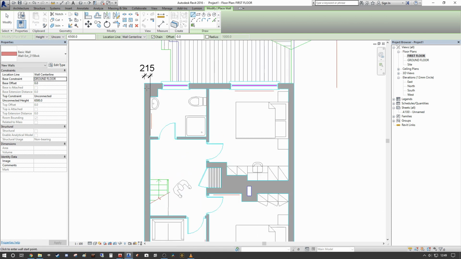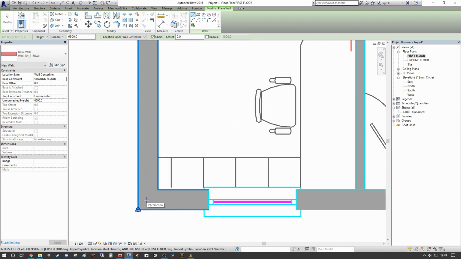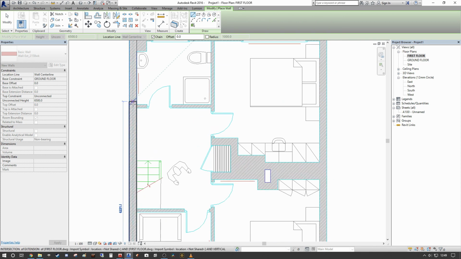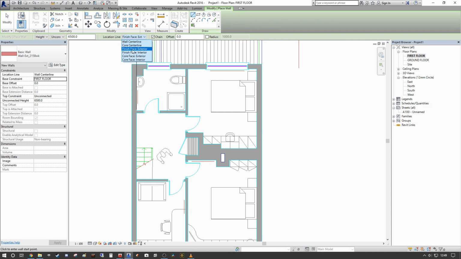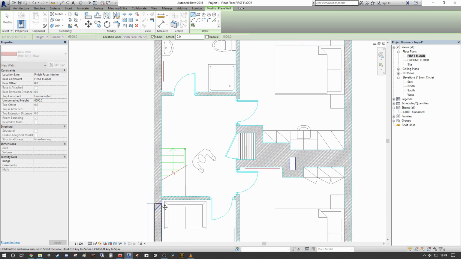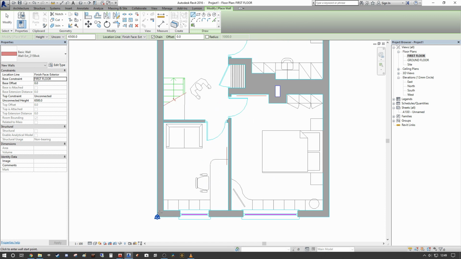And as you can see, the great thing about linking CAD files into Revit is it actually snaps to the midpoint if you have the correct wall width relative to the wall you're placing it on. So you can build off the center point between two parallel lines, as it's showing there, or you can say wall finish face interior, and you can select the internal walls like that, or you can say similarly exterior, and you can draw on the exterior wall, or you could select the exterior wall as such.